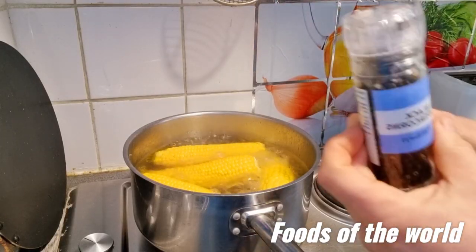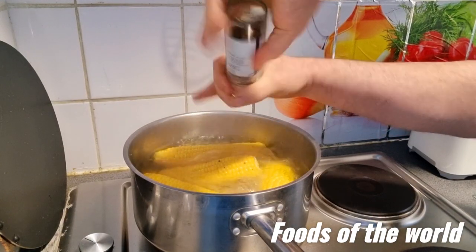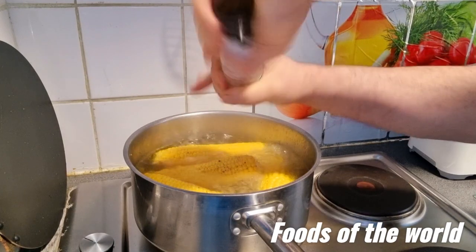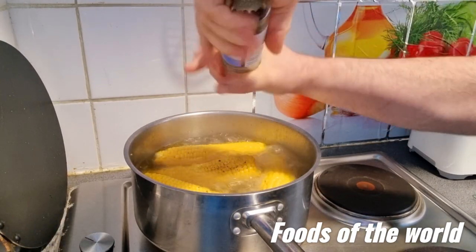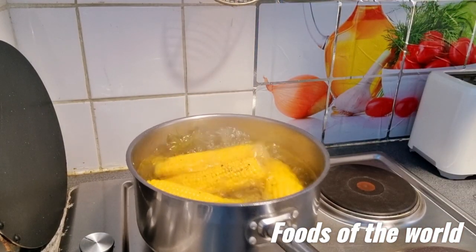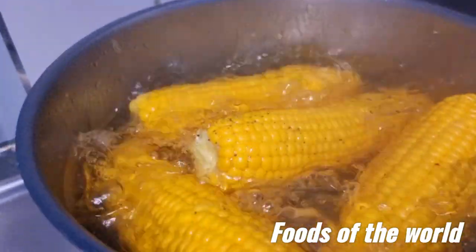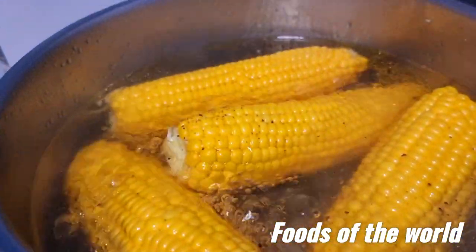Let's be adventurous and add a bit of black pepper there, to give even more flavor. Beautiful. Wow, I love it. It's cooking beautifully.